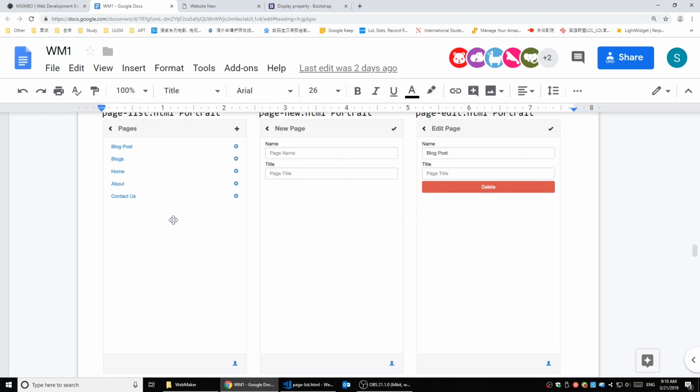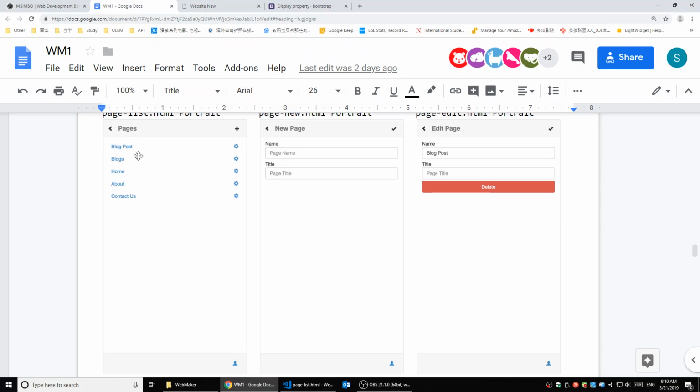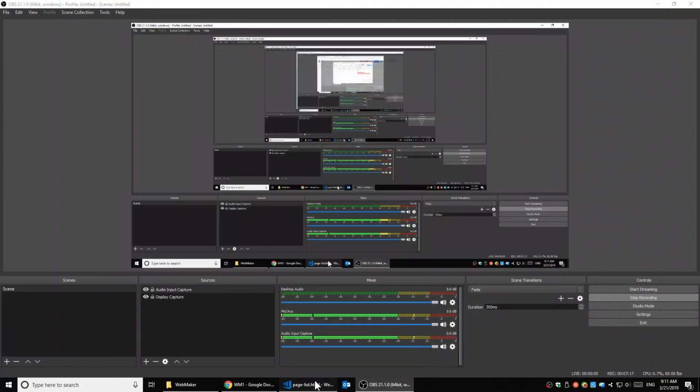Let me grab my notes. So I actually used another heading color. I'm using another navigation color here. Like the navigation bar is no longer blue. I changed it to the light gray. Well, it's up to you what color you're going to use in your assignment. But here I'm just going to make a copy of this one I have, and feel free to change it to another style if you like.